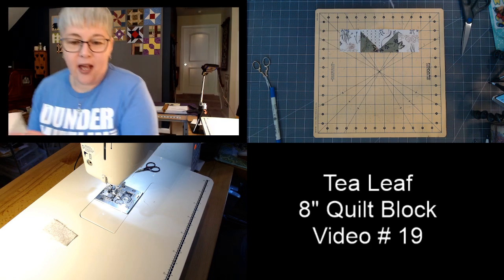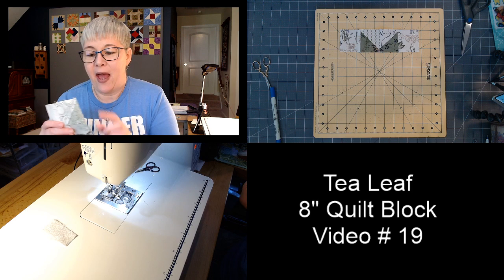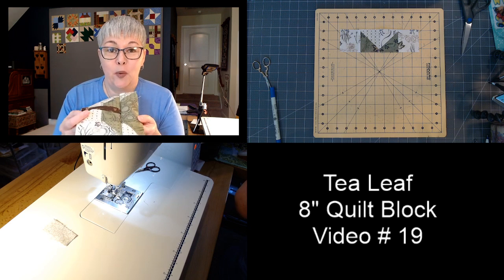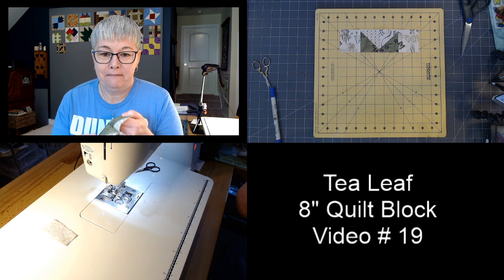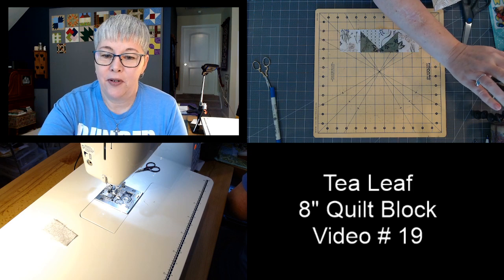Angel, when I'm making quilt blocks, I don't usually do any back stitching at the beginning and the end because that's going to be in our seam allowances. And when we join this quilt block to the next, it's going to lock all of these seams together.